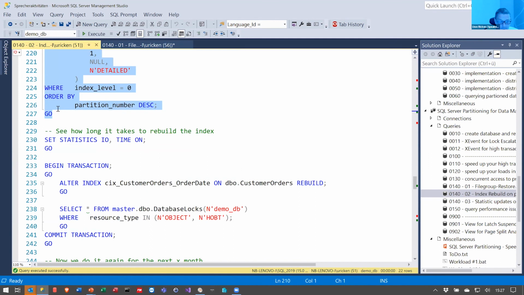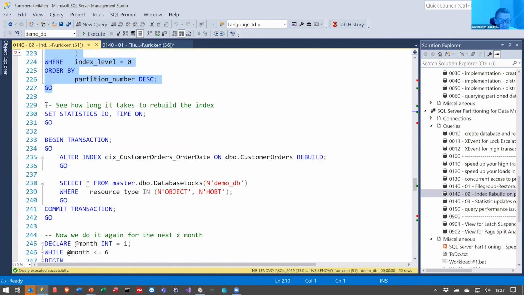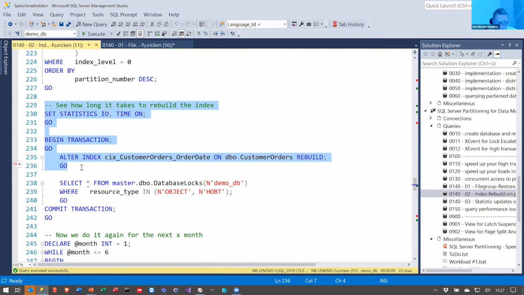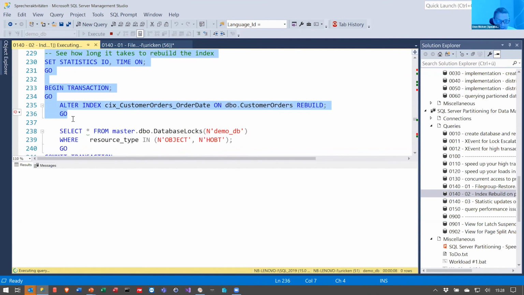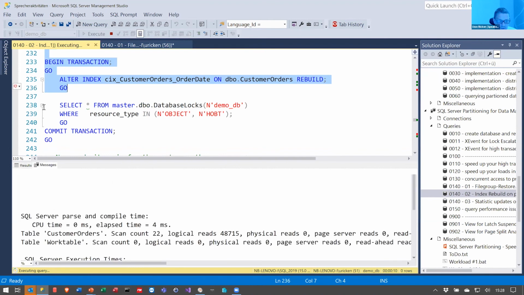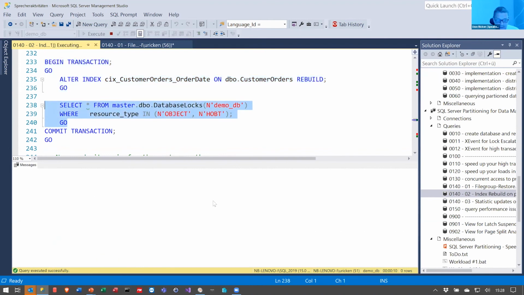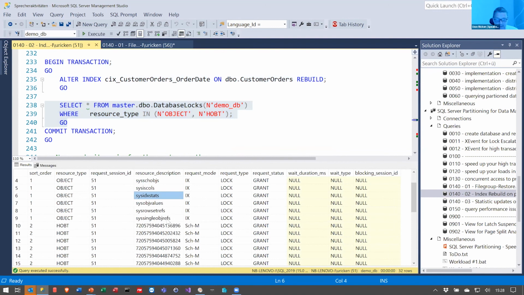Now we come to a bigger problem. Let me see what SQL Server will do. And you see that I do not rebuild it online. Start my transaction, make a rebuild over the whole table. And it runs and it runs. That takes time. Oh, whoa. And here we can see the blockings.